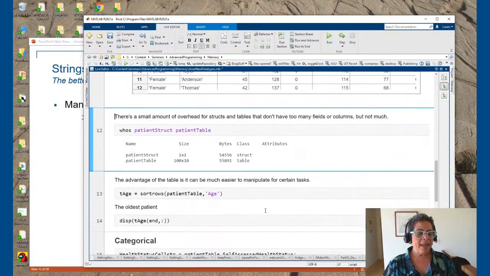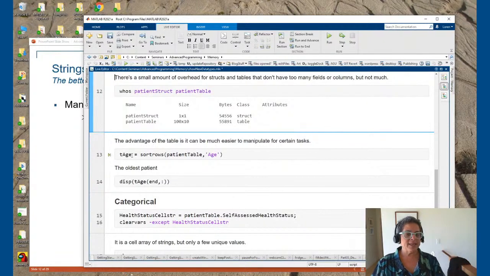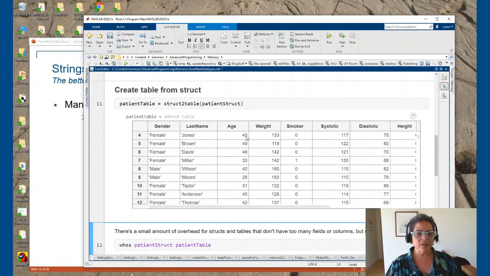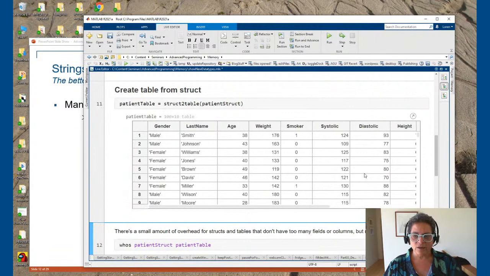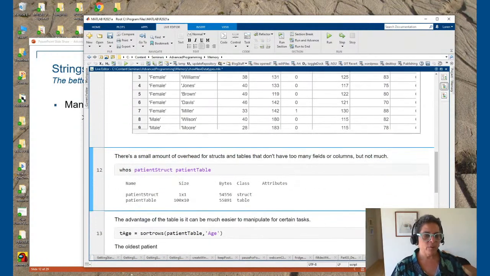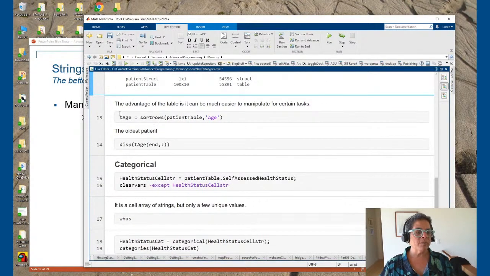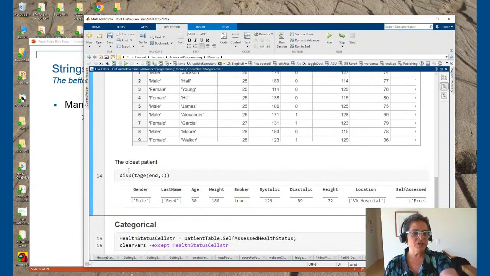Okay, now look what I can do. If we look in this table here, just looking at the top, we can see the ages are kind of bouncing all over the place, and even the last names aren't in order, and nothing's necessarily in order here. In fact, it probably is ordered by something that we didn't even leave in this table, like date of visit or something. I don't know. But I can come here and I can sort my rows in the patient table by age. And when I do, we can find the oldest patient by just saying, give me the end one and all the rows, and we can find out about that person.